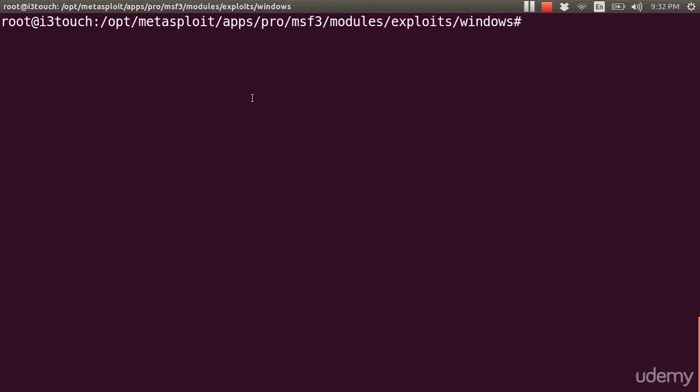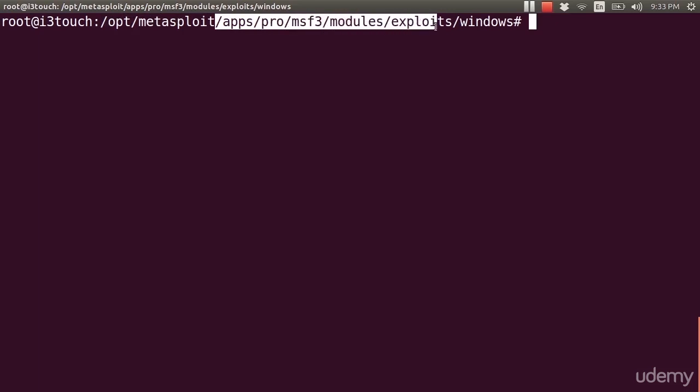Continuing our discussion on using Metasploit to do exploits, I've renamed my file to something sensible like vulnserver.rb, and I had to find a place to put it. So this obnoxious path is almost where I put this module. I have Metasploit installed under /opt/metasploit. And under that, we have apps, pro, msf3, modules, exploits, windows. That is the default installation for these modules in Metasploit.